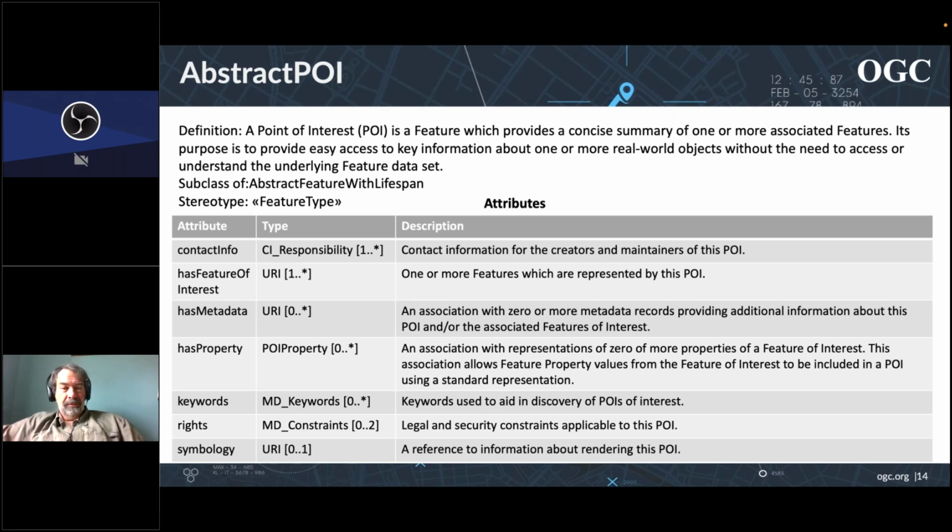So on the flip side, I can have a valid POI which has very little content in it. On the other hand, I'm not making you populate something which is irrelevant to the use case you're trying to, or the problem you're trying to solve. So it's kind of a trade-off between flexibility versus conformance requirements. We've gone more with the flexibility side because there are so many different ways POIs are used, so many different data sets they are used with. We felt that minimizing the requirements, the required capabilities, minimizing the mandatory elements would make a much more usable standard, even though it now becomes much harder to validate. Any other questions?